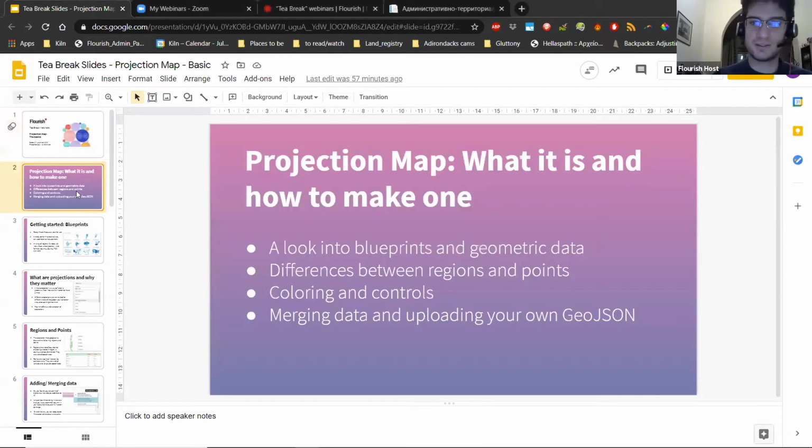As I said, projection map: what it is and how to make one.